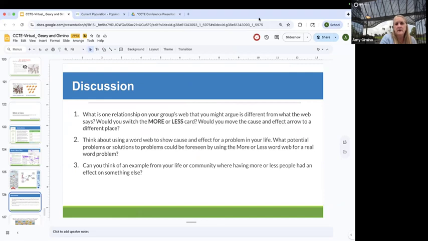So, in this case, I might talk about something in the website where you could switch to more or less in the cards. And when we just went through this activity, we were talking about gasoline and cars, can have either impact depending on the kind of car. If it's a gas guzzling car, it's going to use much more gas, and then that's one of the things that we may not have as much on the earth. But if it's an electric car, it can move to having more gas available. So those kind of relationships are really important things for students to think about and to discuss.